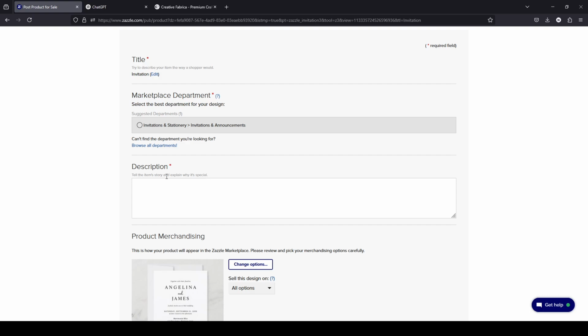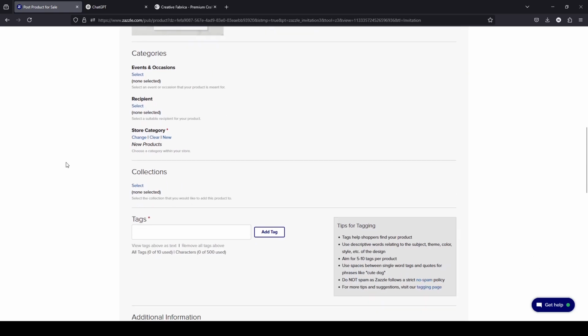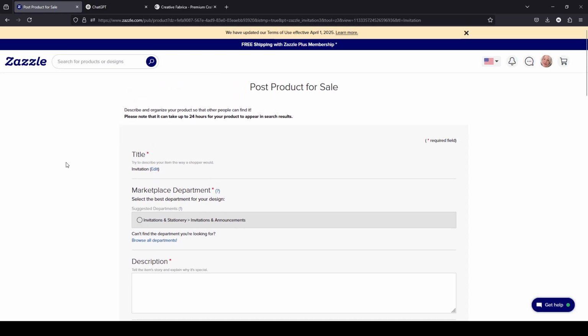So you want to make sure that your product is optimized for the search engines, both Zazzle's search engine and Google's. I used to do search engine optimization in my previous life, so it's something I'm very familiar with. I'm going to take you through some tips and tricks that I've learned over the years.